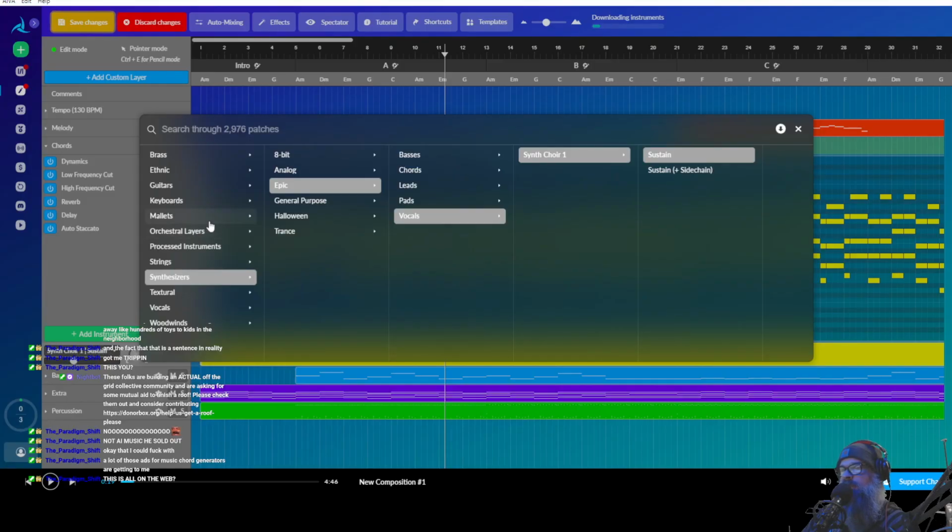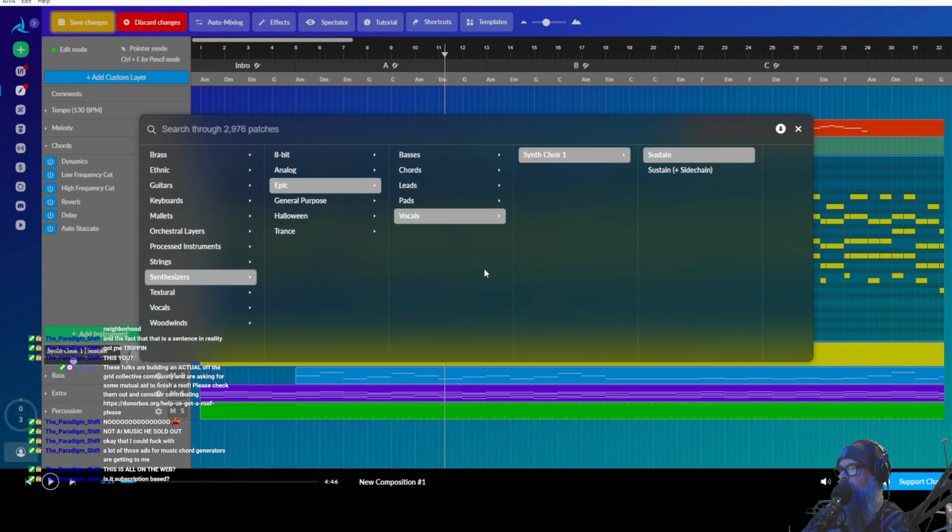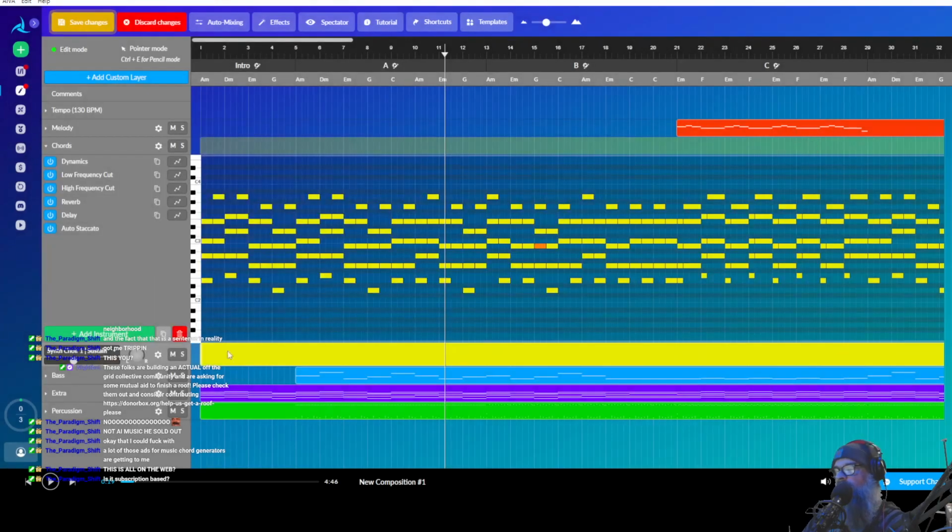So it was pad 2 sidechain, and now it is vocal synth choir sustain sidechain. We'll see how that affects the song that we just did, or that the AI just did, and I'm messing with.